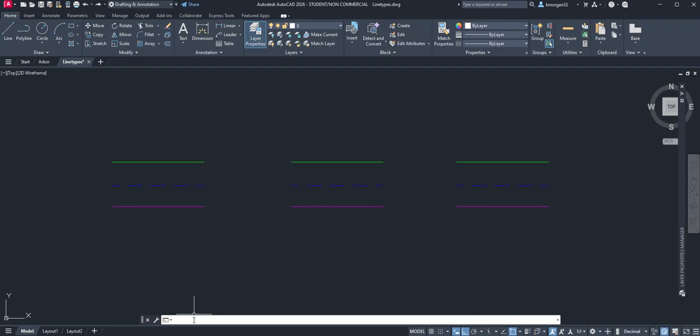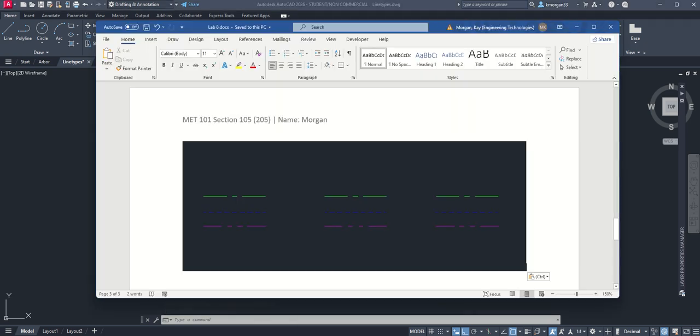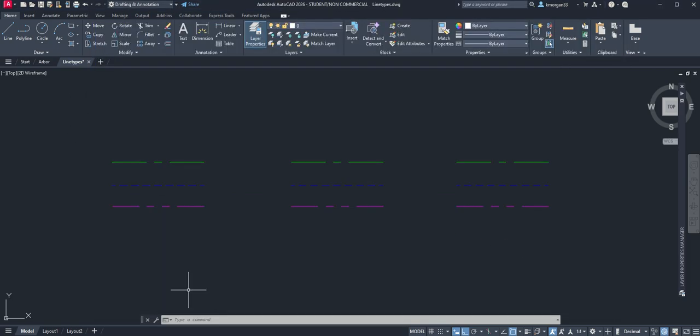So go ahead and do LTSCALE and click on that. And of course, we can go back to, I think we were at 1 before. So now your line type is going to change, back to what it was before. Where were we? Okay, so this is the original 1. Give me the global 2. Global 2 is LTSCALE, and then go there and then give me 2.